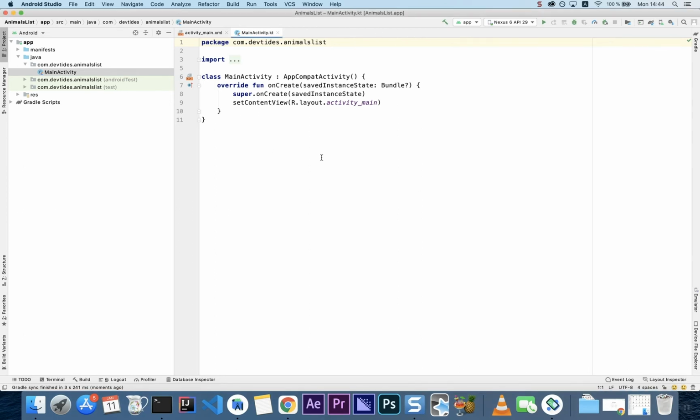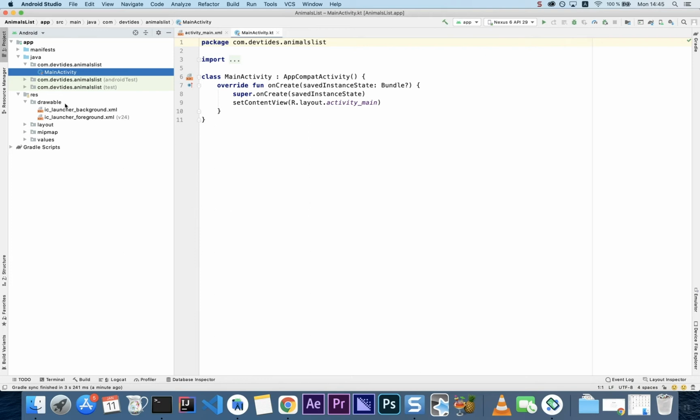Now, the first thing I want to do is add the images for the animals to our project. You don't have to use these images. If you want, you can find the link to the images in the description, but you can also have your own images, or you can also have no images, just some text. I will also show you how to do that if you like. So if you don't want to download them, that is perfectly fine. If you do want to download them, go ahead and get them from the description and then come back to Android Studio here.